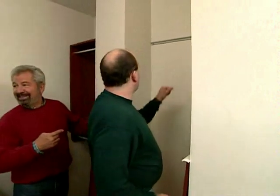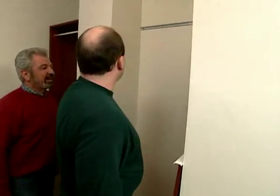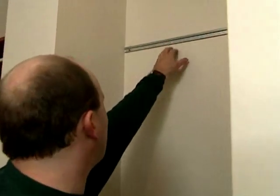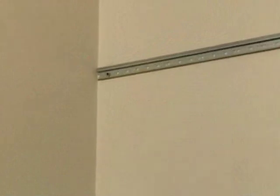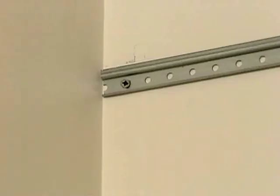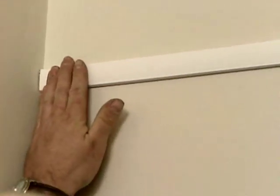Okay, Bob, what we have is similar to what your European cabinets are. This is his side, right? That's it. That's all he gets. No, he gets the whole wall, I think. How do they attach? It's similar to the European cabinet device that we use to attach it to the wall. It's a metal bar, and what we do is we screw it into the studs with a 2-inch tempered screw. Right. And then after we have that on, we put the cover onto the rail. Dress it up. Goes right on.